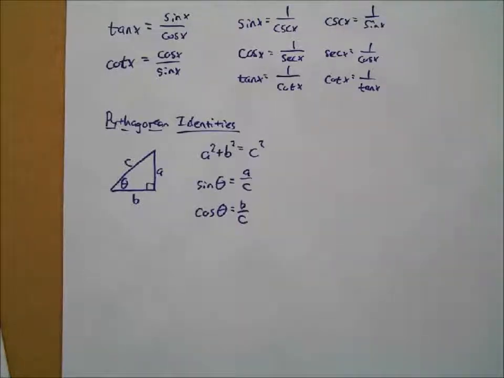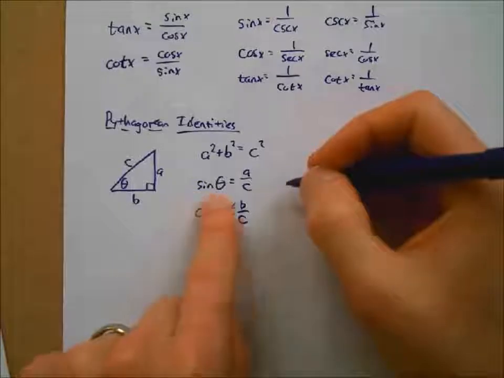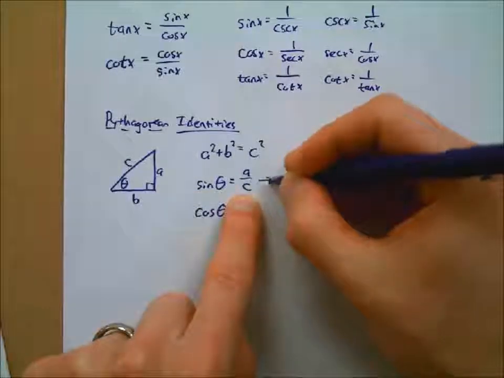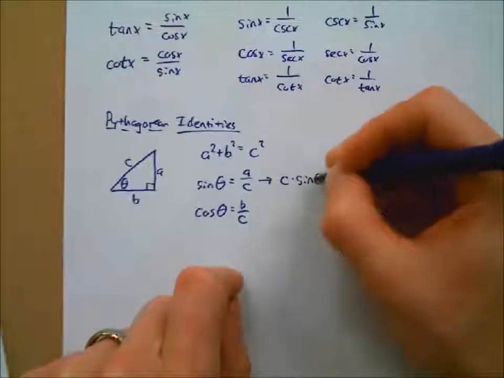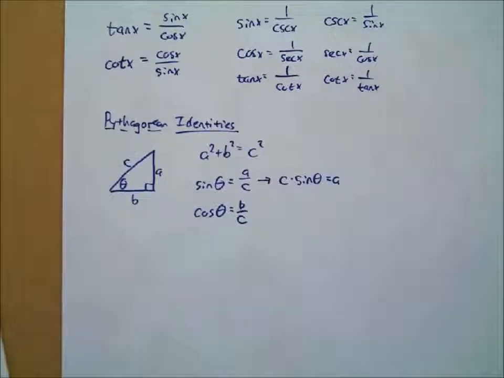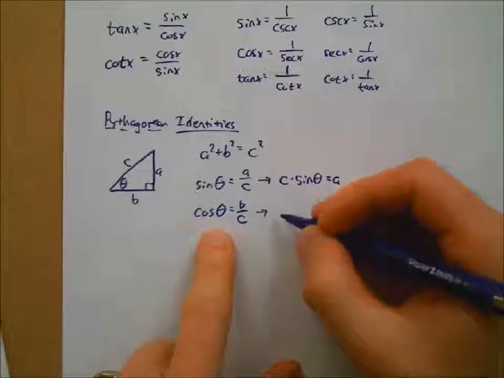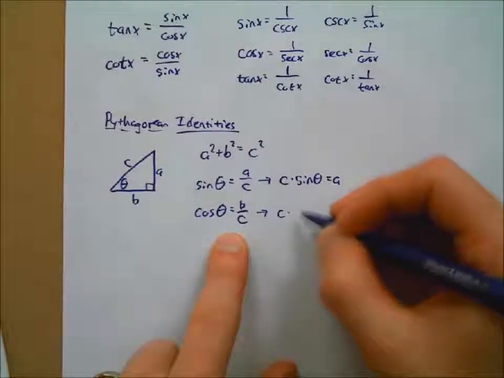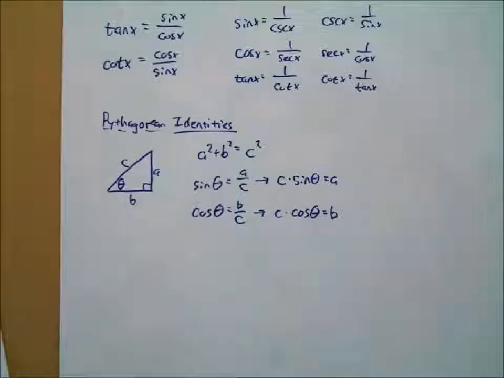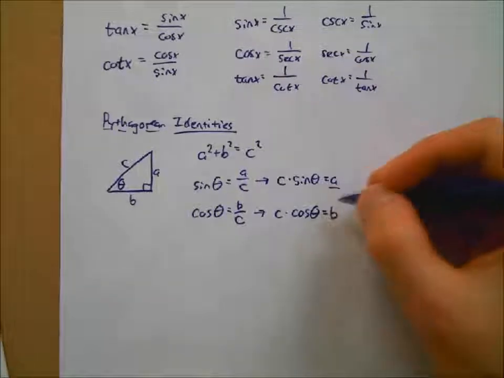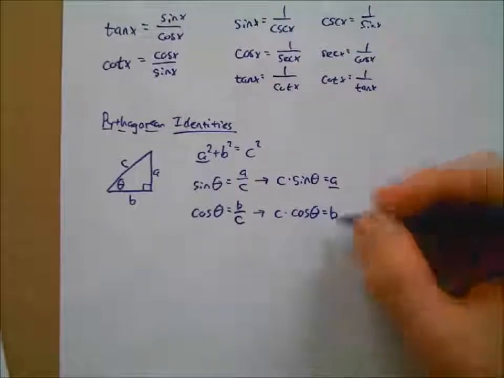Okay, now, you'll see in these three relationships here that we have a lot of crossover with our variables. So for example, sine of theta equal to a over c, we could rewrite that as c times the sine of theta equals a. Right? And likewise here, if I multiply both sides by c, I could do c times the cosine of theta equals b. And is this a not the same as this a right here? And is this b not the same as this b right there?